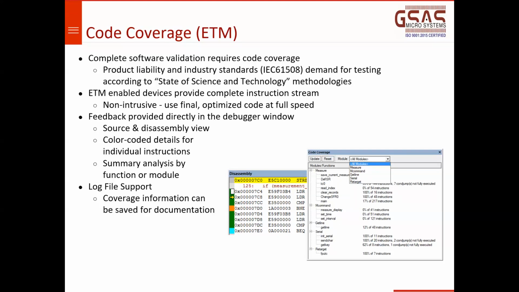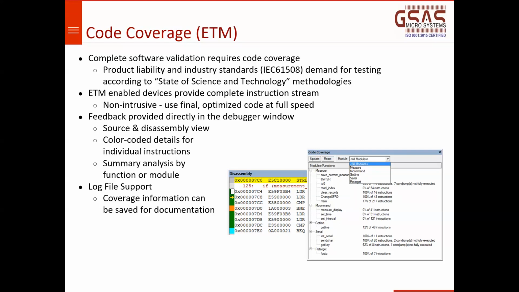To get your product certified, there are many things which your product has to undergo or confirm as per the standards. One such requirement is software verification and validation.